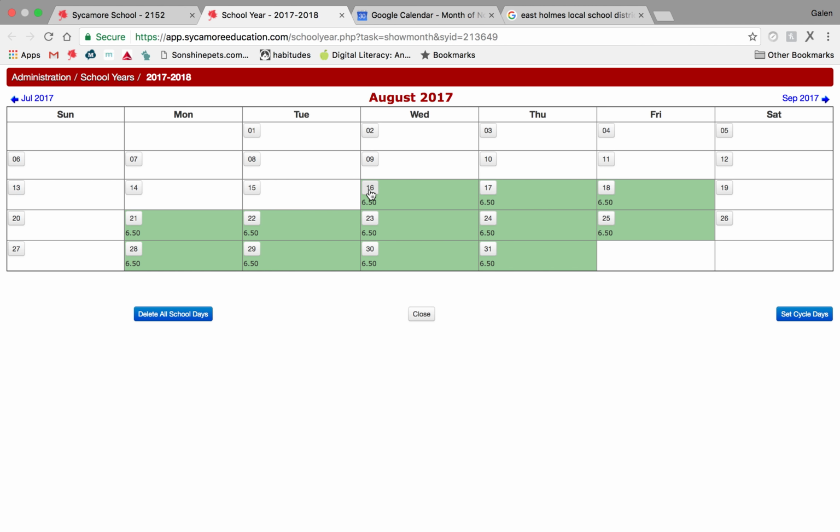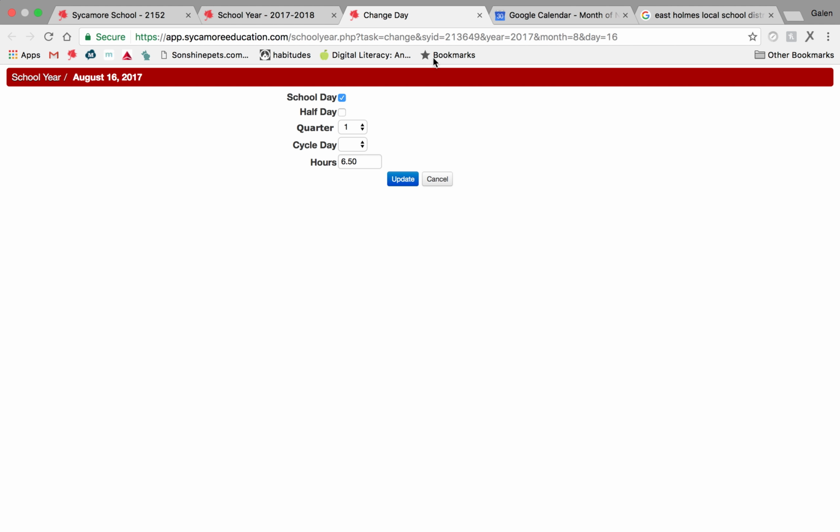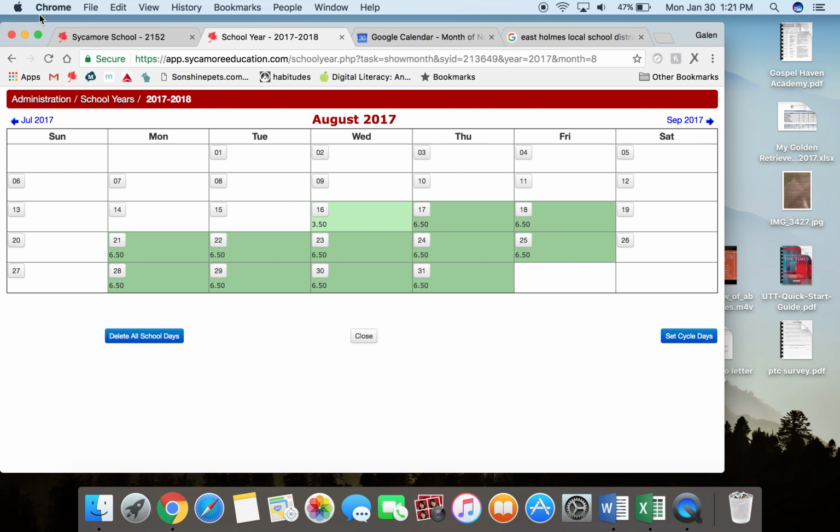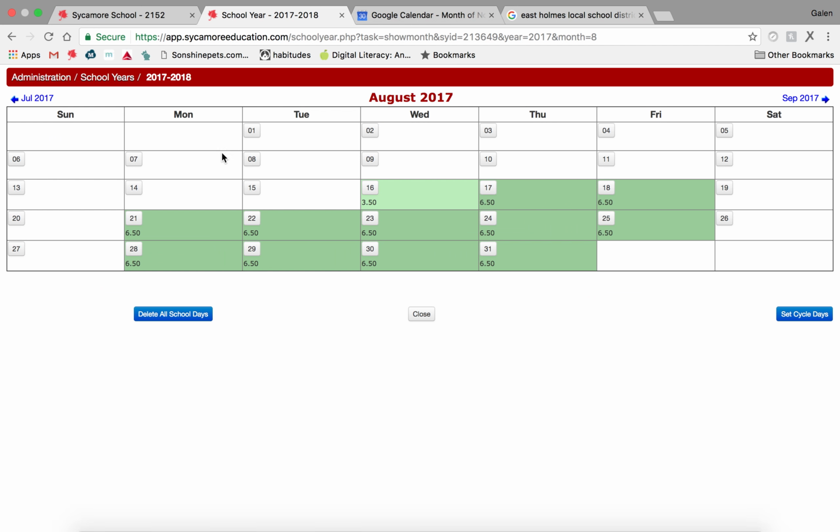So just starting off, I'll show you how to do this. The first day of school is usually a half day, right? And a half day is usually 3.5 hours, 8:30 to 12. Change that. That shows us light green. I don't like how large this thing is. Sometimes it's just a little pop-up versus this big screen.